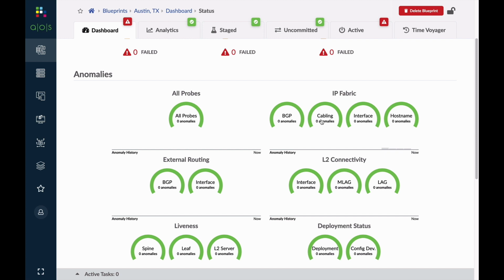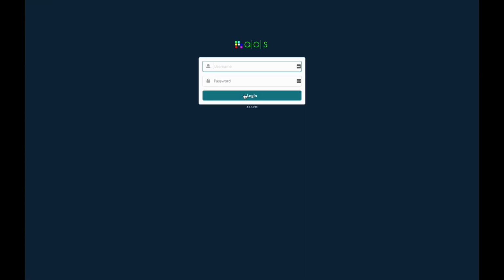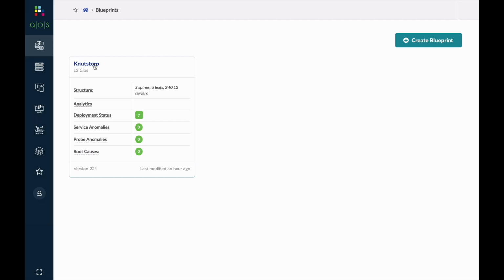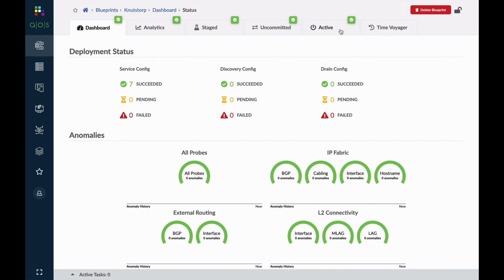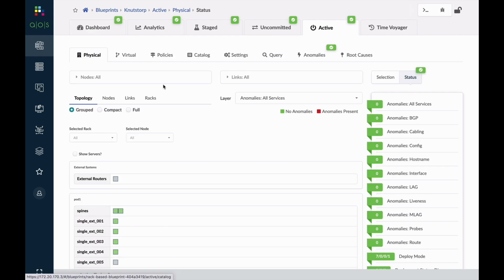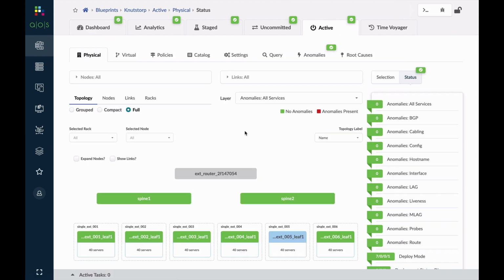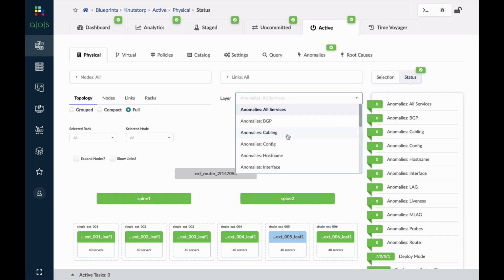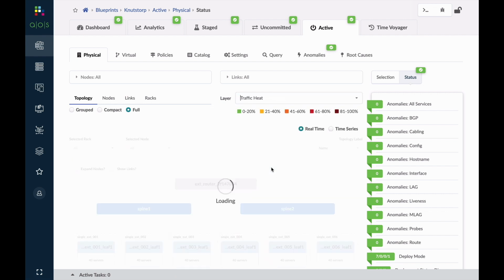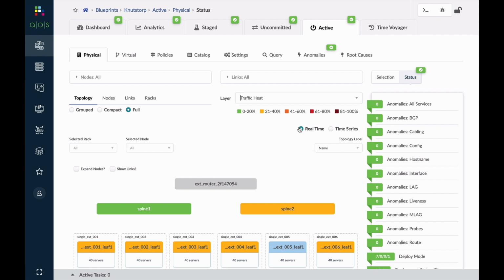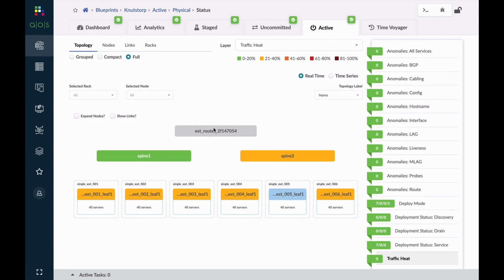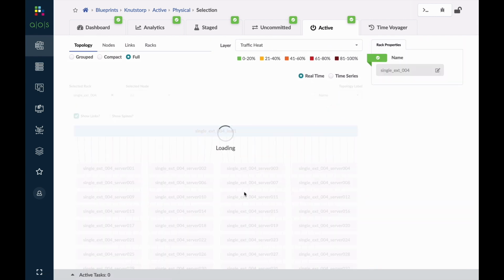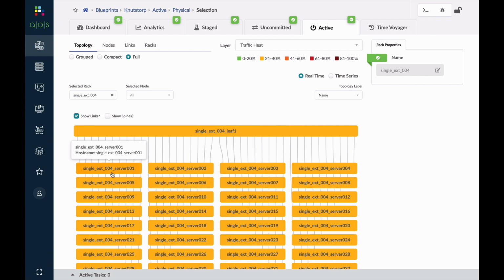And now for the final part of the demo for today. So here I'm logging into a new instance of Apstra, which is managing a data center in Switzerland. And if you navigate to the Active tab via the full topology, there is a layer option that overlays real-time data usage and interface statistics for you directly onto the topology. So this is real-time information. And the more that you click or the further you drill down, very similar to the previous, it's like Google Maps, the more detail you get.